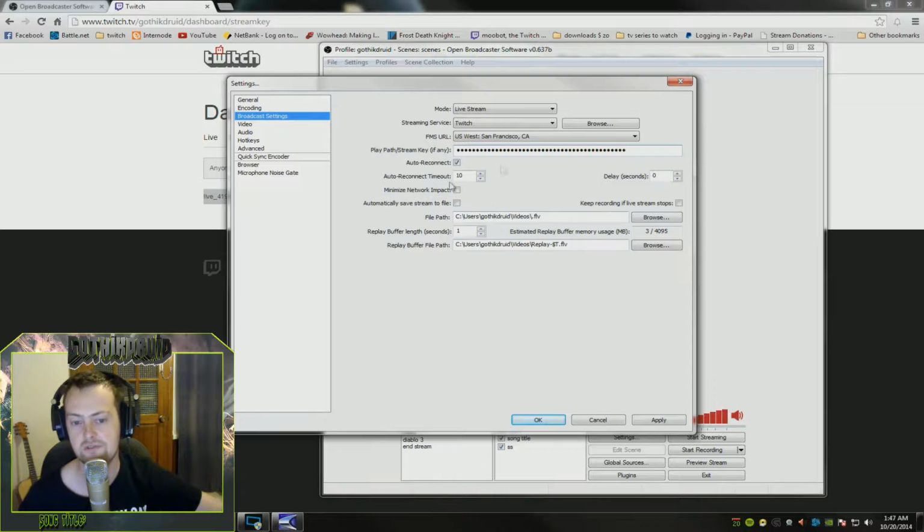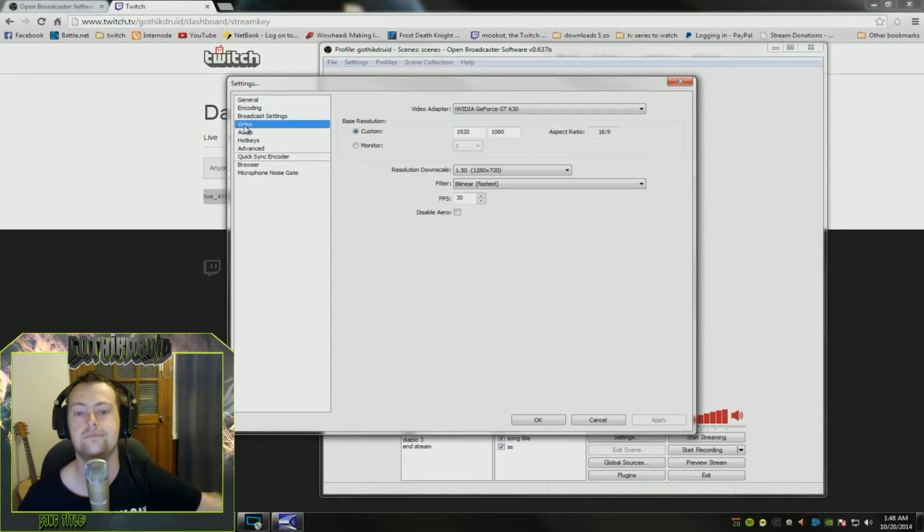And a lot of this stuff you won't really need. Generally, depending on what you like, you can have the auto reconnect or not. Alright, so after that we click apply and then we go to video settings.